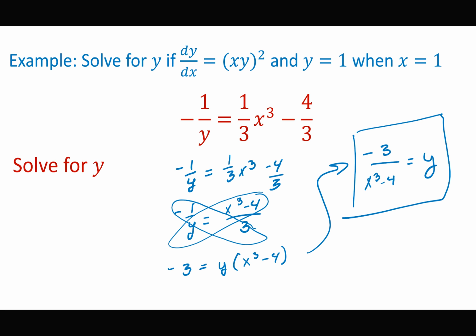Okay, so this is separation of variables. You're going to have more practice with it in Math Excel, but this is what you have to do. You'll be given two functions, essentially, a differential with two functions on the other side of the equal sign. Separate them, anti-differentiate. They give you initial conditions. You got to solve for that C. And then there'll be some algebraic manipulation to set it up as y equals.